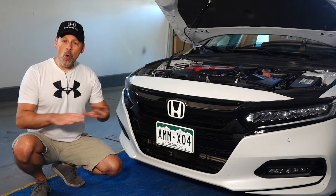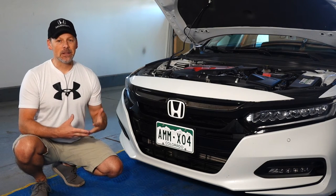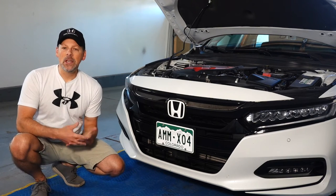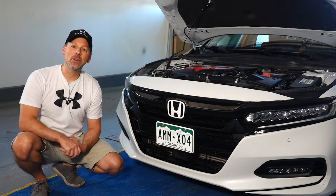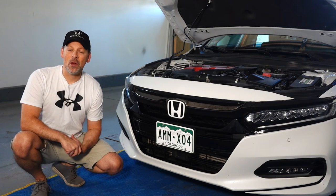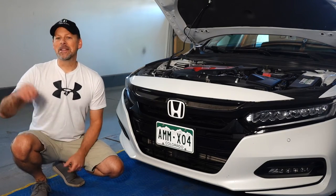I'll go through the steps. Overall, the install is fairly straightforward. It's going to take a little bit of time — we do have to remove the entire front bumper. I will take you through what I believe could be some areas of concern to help you out, to make sure that if you attempt this install yourself, you have all the necessary information available at your fingertips. So if you're interested in watching more, then stay tuned.